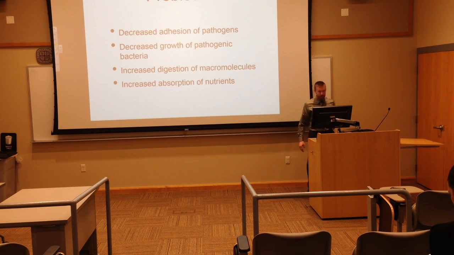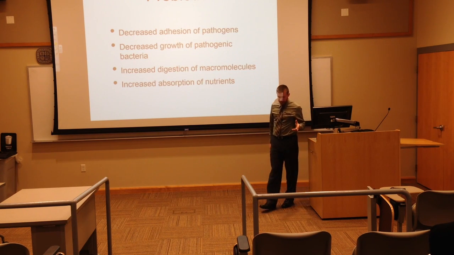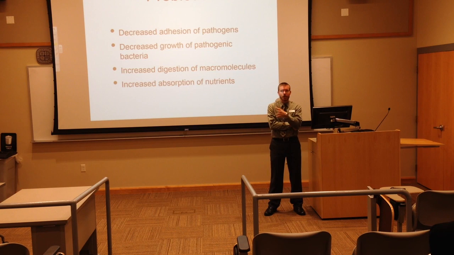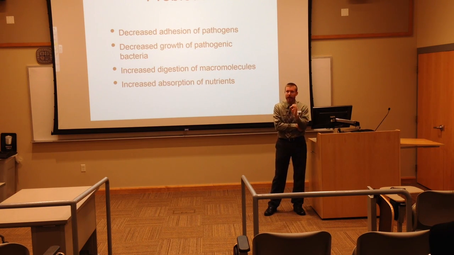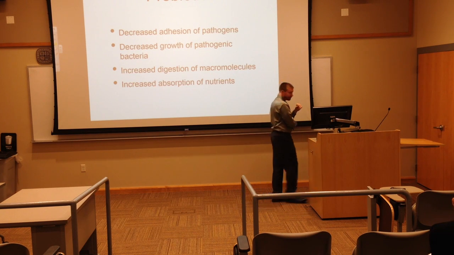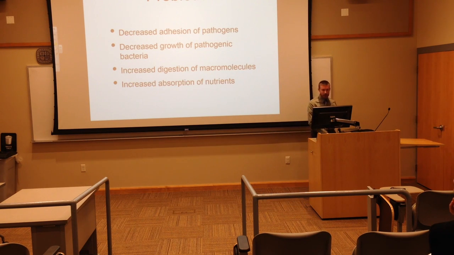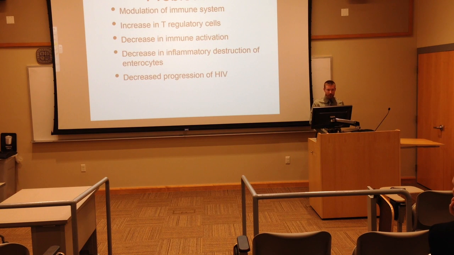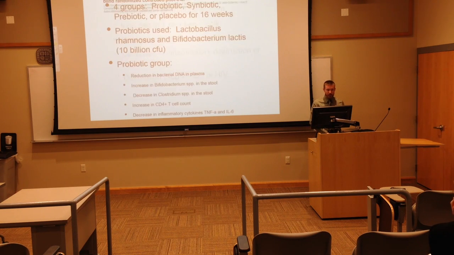Decreasing the growth of pathogenic bacteria. And then one of the major things we talked about with HIV is we have our malabsorption, we have the diarrhea. So anytime we can increase digestion and absorption of nutrients, that's going to be very powerful. It's going to affect the immune system. It's going to take down inflammation. All the things that they do there.